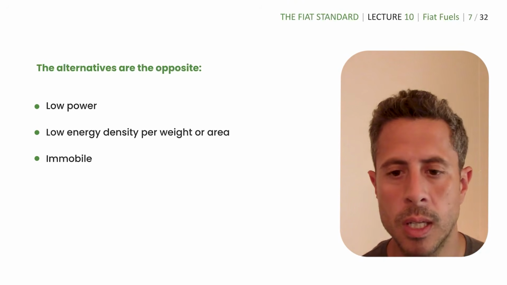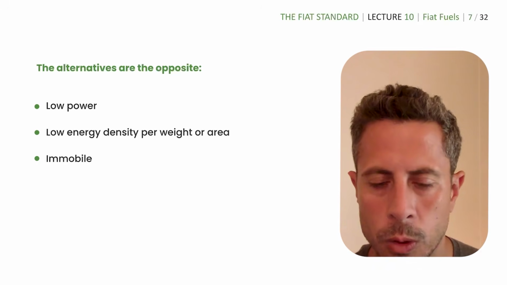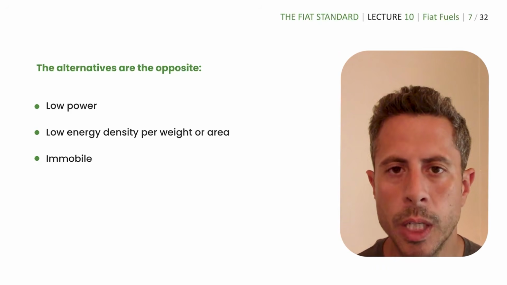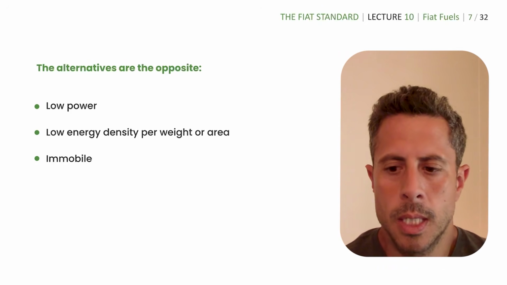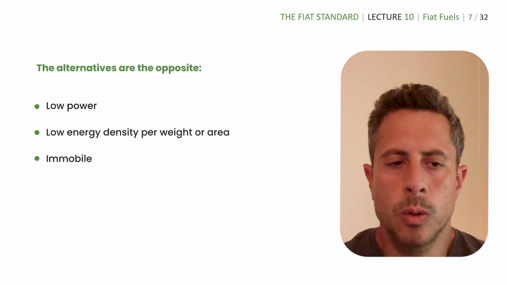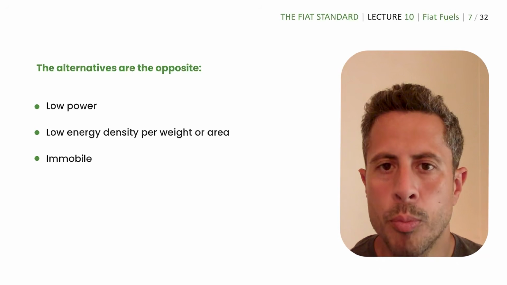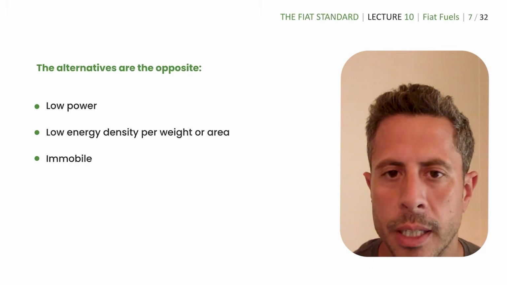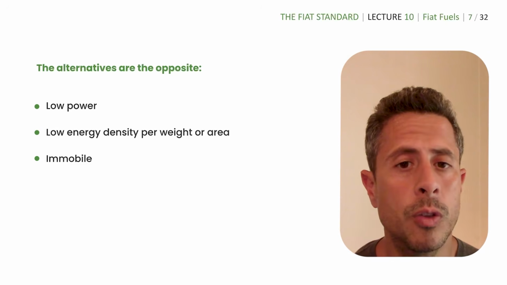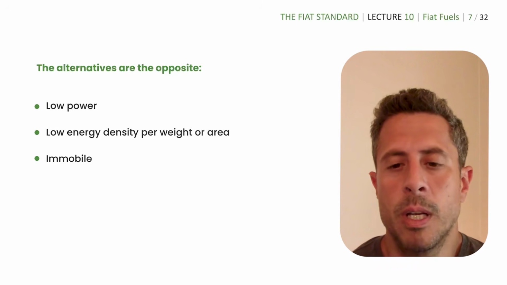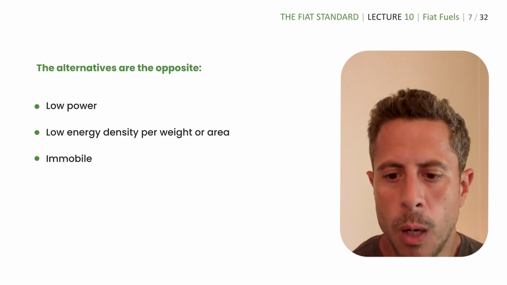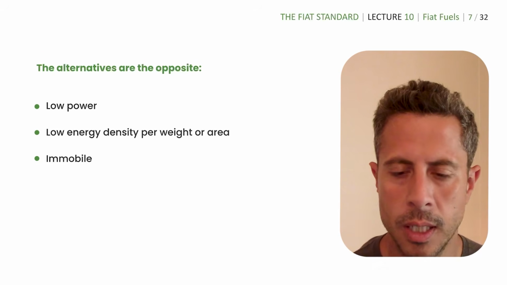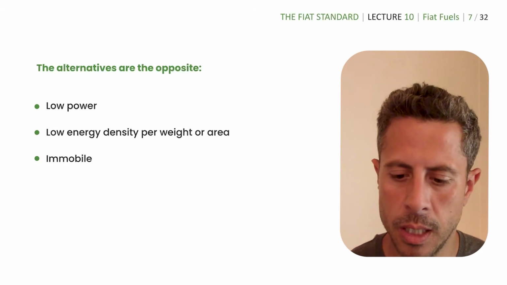So, for instance, and this applies in general to what are called alternative or sustainable or green or renewable fuels, whether it's wind or solar or biofuels, it's generally a low amount of power that you can get out per unit of area. So, for instance, with solar, you need to deck out enormous amounts of land in order to produce small amounts of power. So that's extremely inefficient and, of course, extremely expensive.